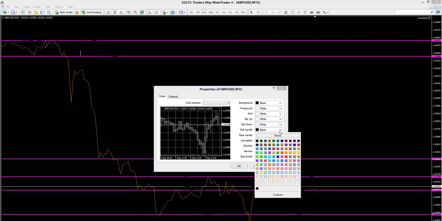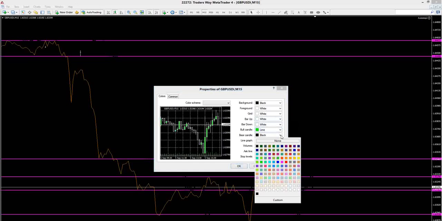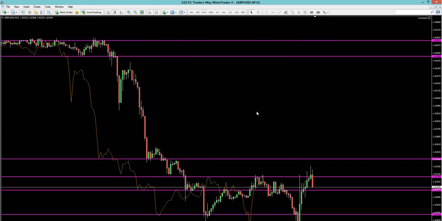And using a white background for me lets the wicks pop out against the Ichi background. Okay, so we have bull candle. That would be a lovely lime, and the bear candle will just be a red. So if we bring the candles back onto the chart and we look at what I drew. Now remember, some of these are 26 back, so of course they're going to line up. But we want to look at right here, really good support and resistance line here. This one, not so, but it's still holding a lot of support. We have price approaching it right now. As I'm babbling for you, we can watch what happens with that and see if it respects it or not.